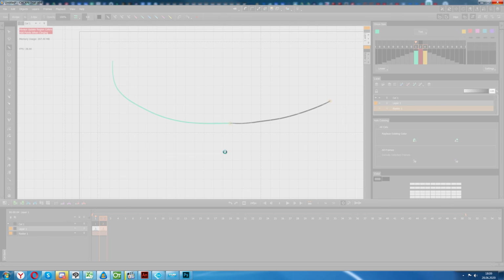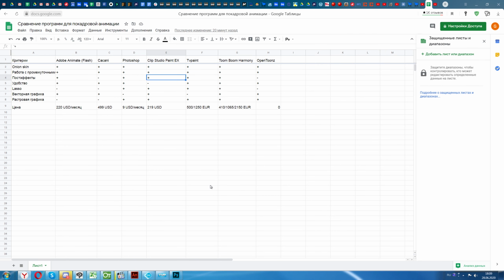TVpaint also can do it, but there is one thing, as it seemed to me. There is no way to add a glow effect, which seems strange to me, especially for our tasks, because we need lights, fire to draw all sorts of energy scenes that glow. Maybe I'm used to looking for the glow effect named glow. Maybe it's called something else here. If you know anything, write in the comments how it is called in TVpaint. I wonder if no one uses it here. In TVpaint there is easy compositing, which is handy, but we don't use it.